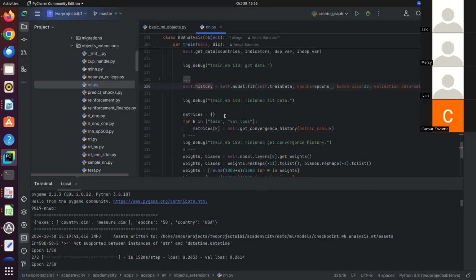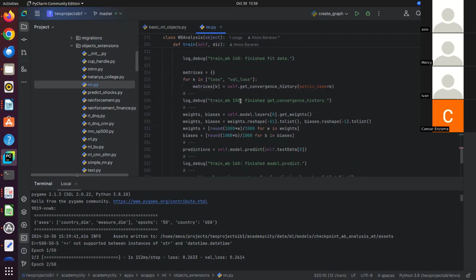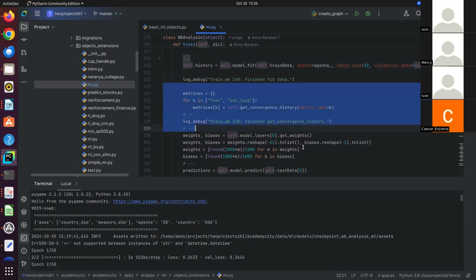In the test, I didn't change the scaling. No, I did change. Okay, that should be fine. Anyway, I'm basically taking the results and preparing them to send to JavaScript. That's all I'm doing here, really. That's the purpose of the rest of the code.